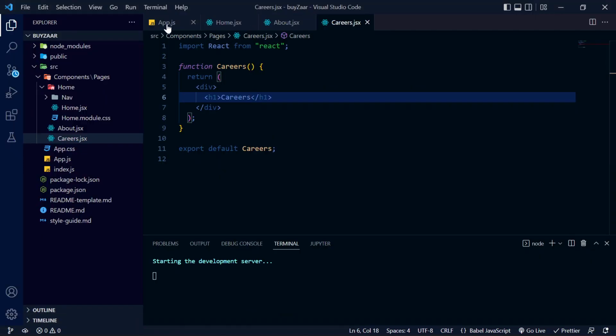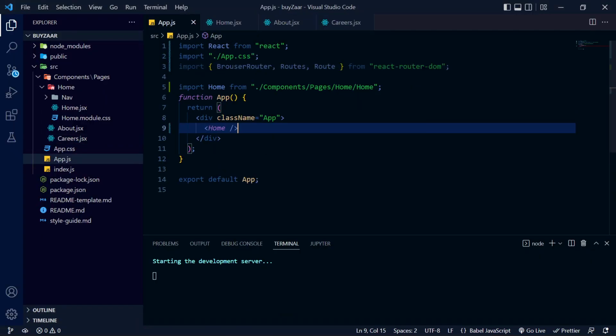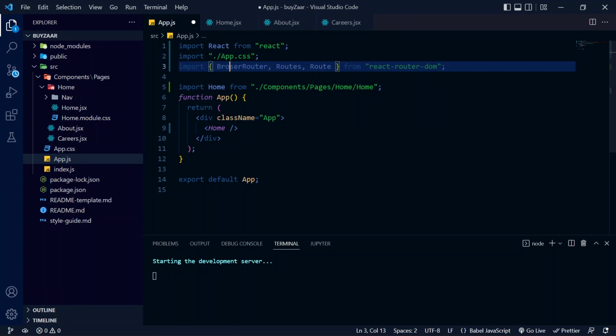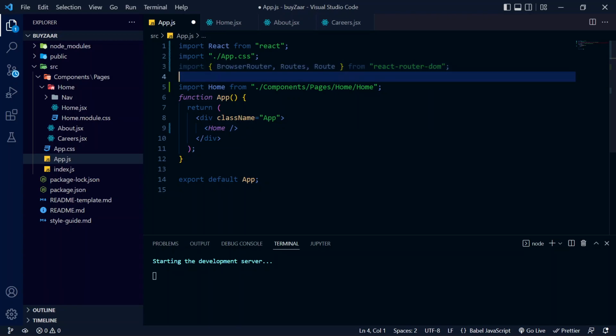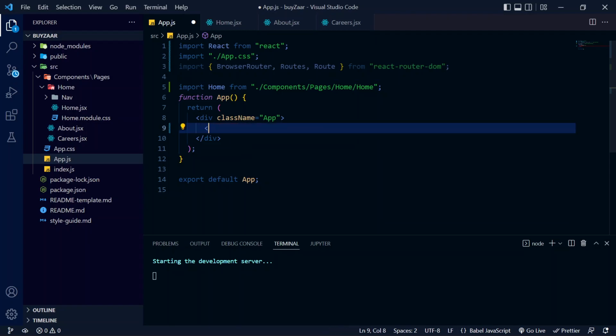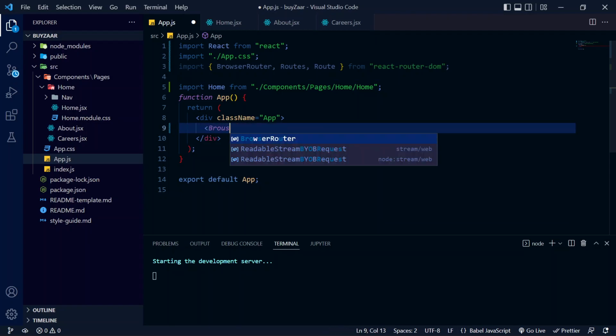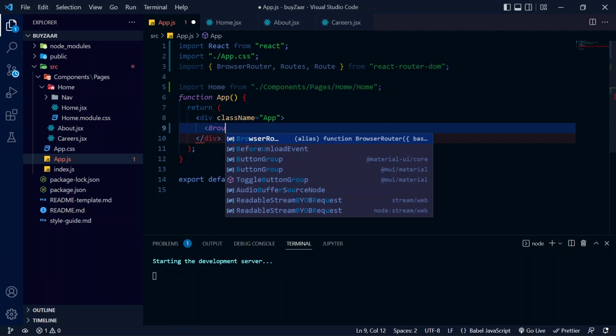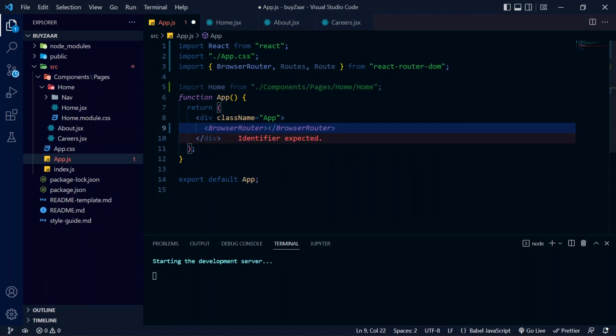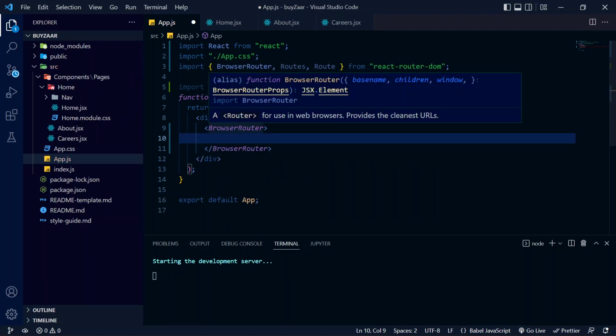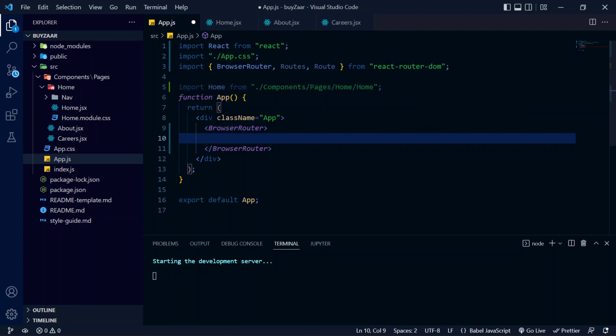So if we go back to our code, we can then go to our home and set up the routes and everything. We're going to start with the BrowserRouter. It's a router used in web browsers that provides cleanest URLs.